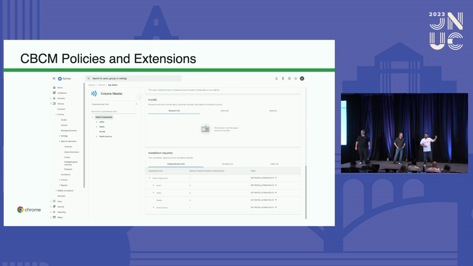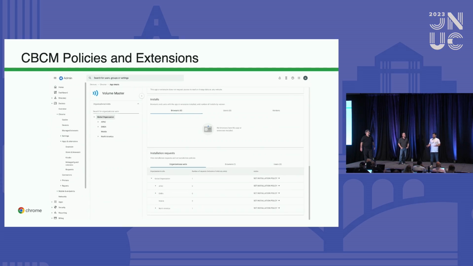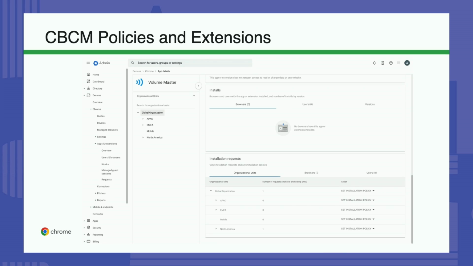So what we do is make it easy for your users. Your users don't have to get frustrated because I need this Honey coupon extension to shop at work, right? Instead of calling the help desk and yelling at the poor agent that's following a script, or sending a nasty email because I need this extension to shop at work or whatever it is, right? You go to the Chrome Web Store, you'll see a request button. You click request and you put a business justification: I need this to do my job. That gets added to the console, and in here, you get a notification.